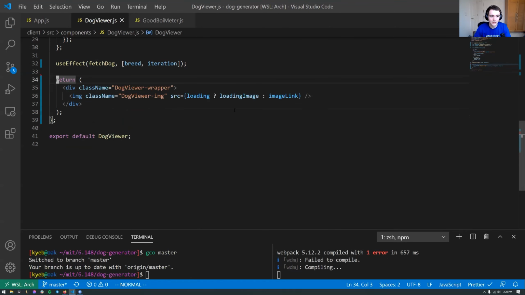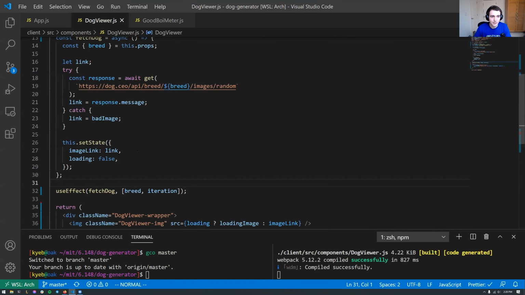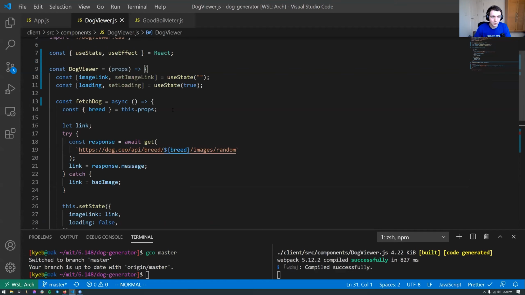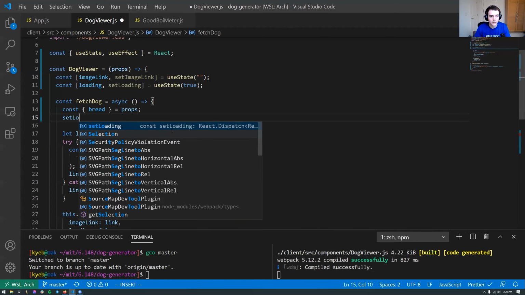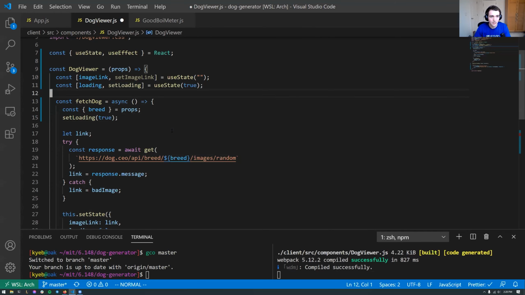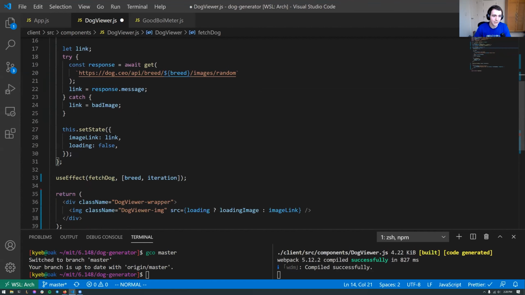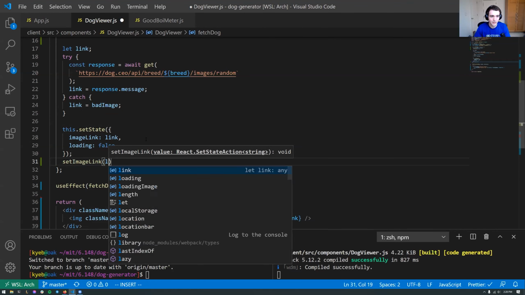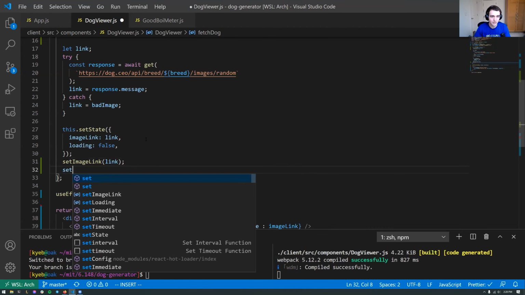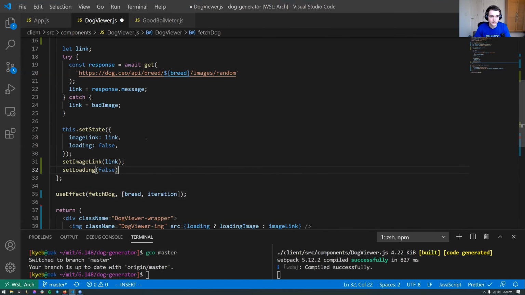We're going to delete this as well. And then the other thing we need to do at the beginning is set loading true here. And then we need to replace our setState here with setImageLink, setLoading false.